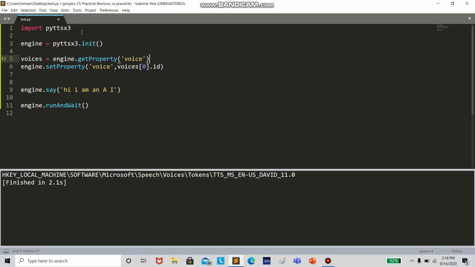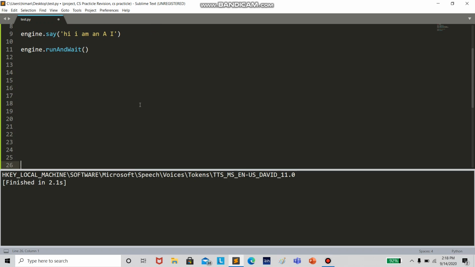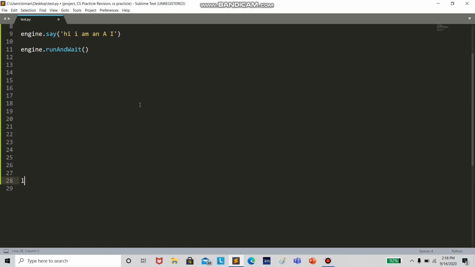So what I did here is set the property of voice to the 0th element. I have only one voice, so if I write 1 here, it's going to give me an error. It's 0. I hope you know the format of a list. If you don't, let me explain. A list is what we call an array in the Python programming language.